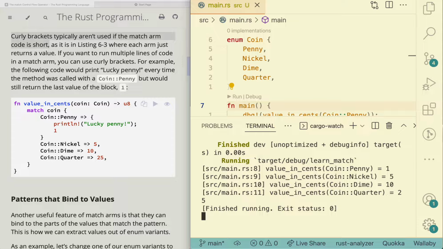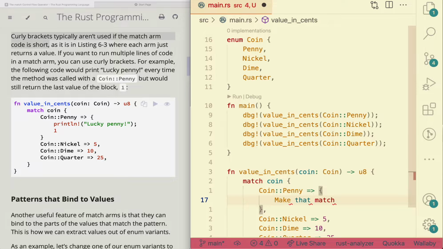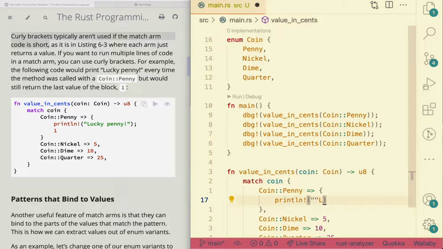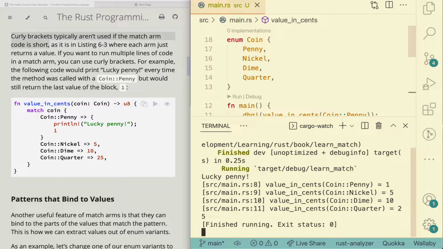There we go. Okay, so let's make that match. And there we see that "Lucky penny" is printed right there.